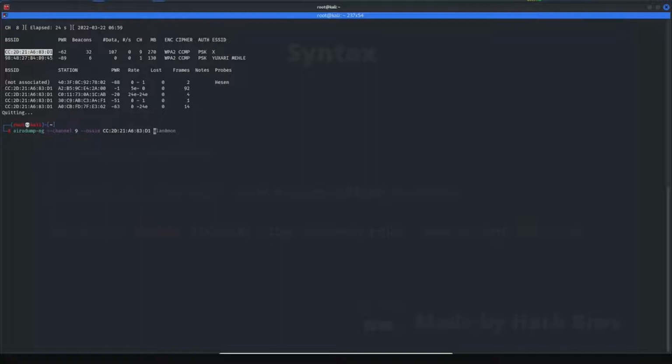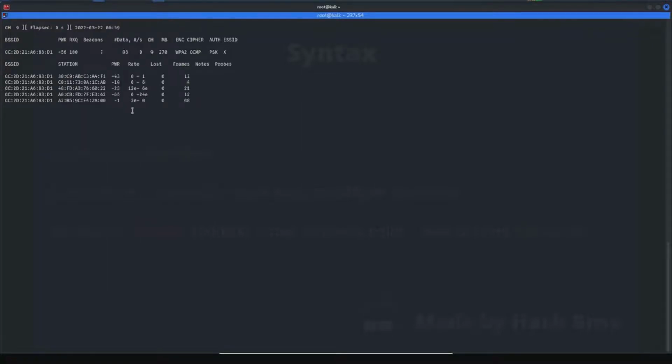And later we need to write WLAN0 mon, our interface name. When I click enter, it shows me the devices that are connected to my network. This is my PC MAC address, and I'm copying this. So I can stop this by Ctrl C.